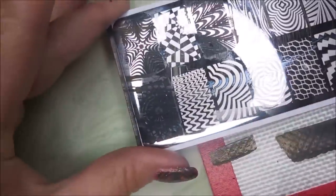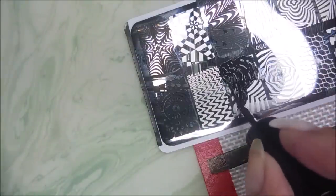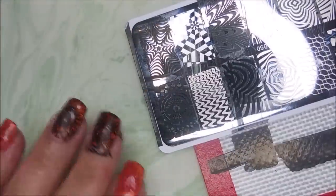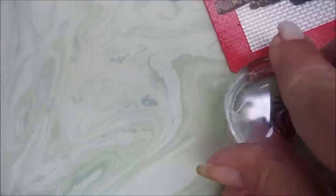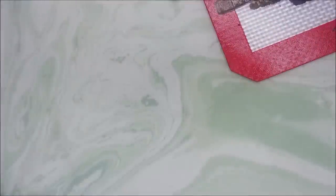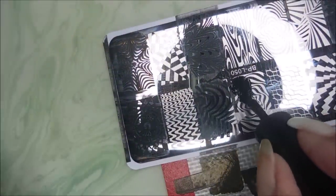And now one more image. Let's flip this plate around. I'm going to use this one that looks kind of like maybe the corners of a heart. Of course it's going on that little pinky nail, so I'm going to get the full effect. Still cool though. I love this manicure. This one was really cool because it would flash orange and red and got all that glittery hollow goodness going on behind that stamped image.